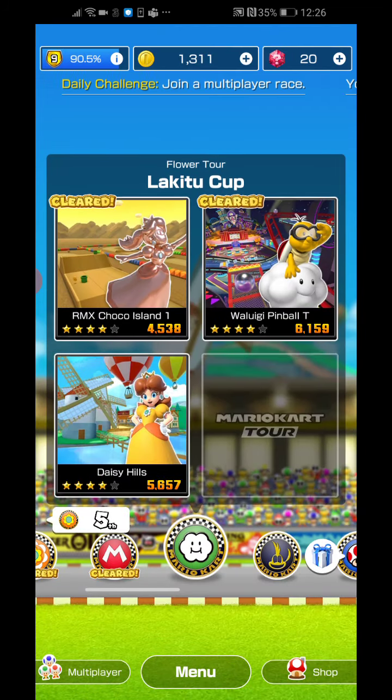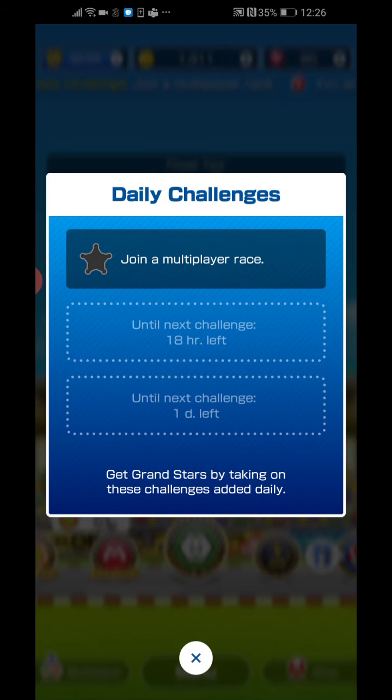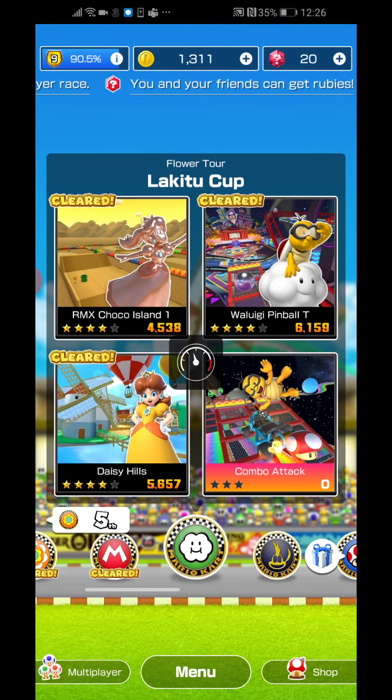I hope I get all of these, you know, 5 stars when I go back on them. Combo. Oh, ooh, Lakitu Bomb. I did that. Join a multiplayer race. Who knows? Maybe I'll do that.